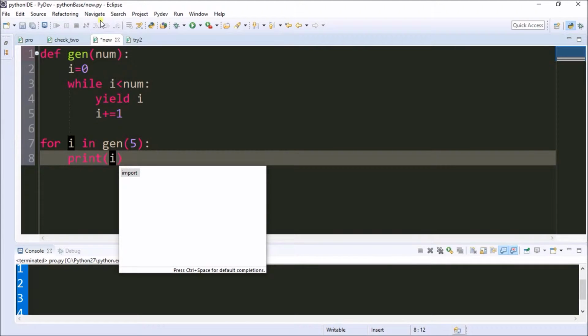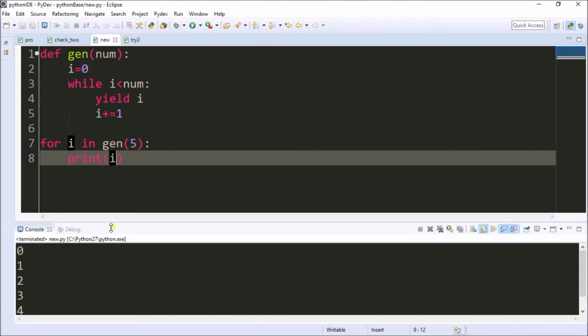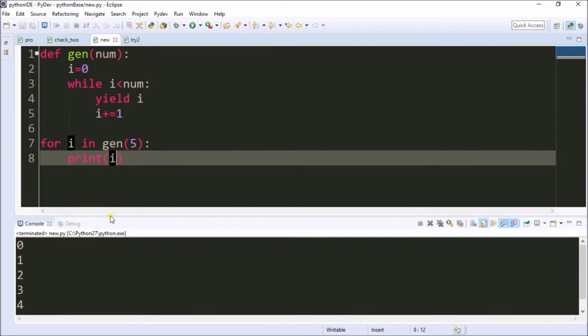Now when I print, it generates the value automatically each and every time. We don't need to give y dot next. Instead, if you use an iteration for loop, it will generate the value and print it here with the help of the for loop.